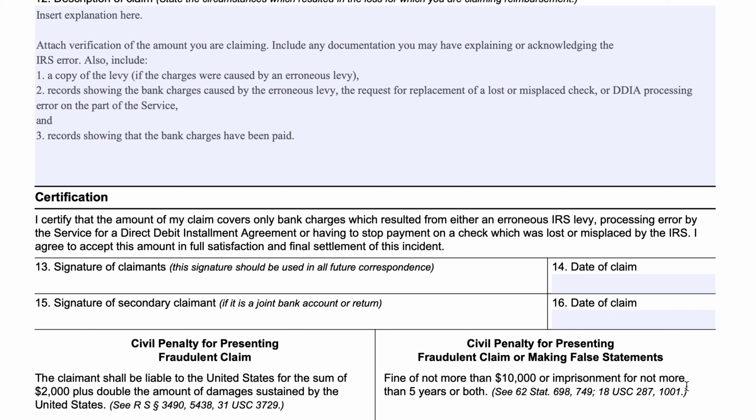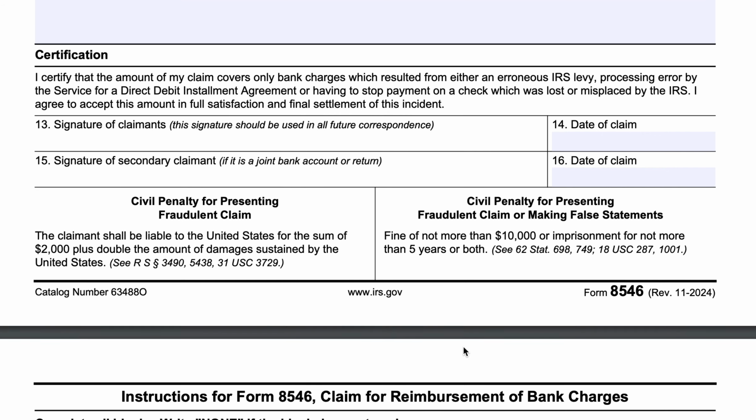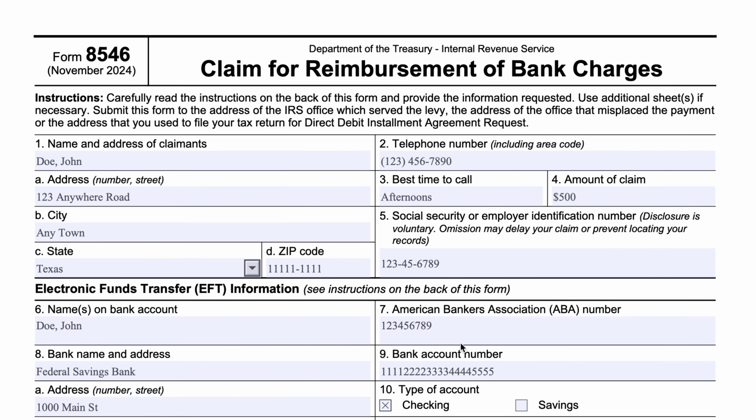Over here on the right-hand side, there is a statute that limits fines. You can be subject to imprisonment, up to $10,000 in fines, not more than 5 years in prison, or both. So, tax fraud is something that you can commit even if it's not on your tax return. Technically it's committing fraud in anything that you have related to taxes. So again, we'll break down this form in more depth in the article. If you need to go step by step, check out the article.